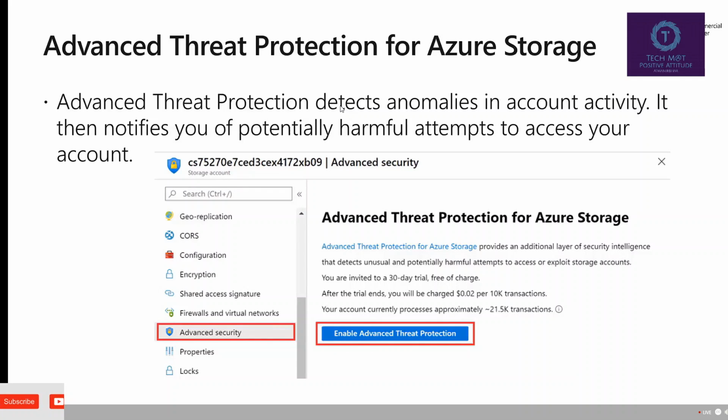Okay, things like this, that when it detects some suspicious activity that is happening, it will notify you about that. There is a cost for this, so this is one of the features that it doesn't come by default. So there is an extra price for this, but in my opinion, it is something that is quite valuable.